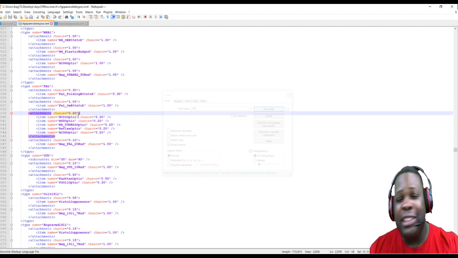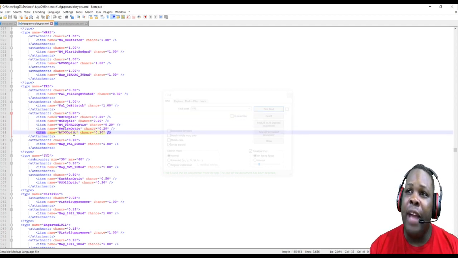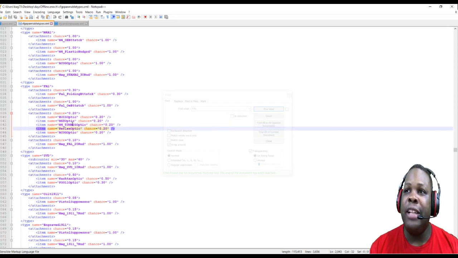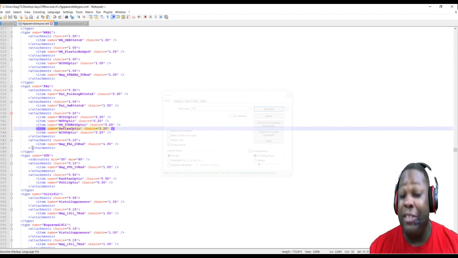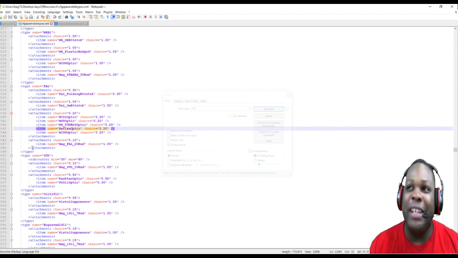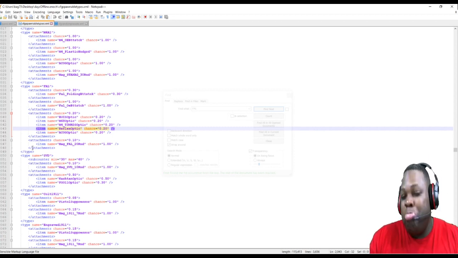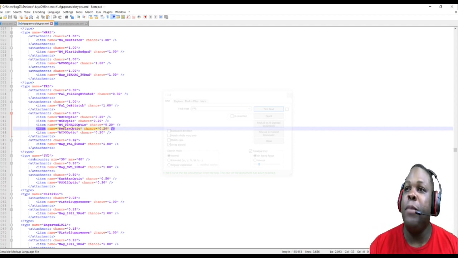So 20% chance that this attachment will happen at all. If it happens, each one of these different optics has a 20% chance of being the one that spawns. So the attachment spawns, it's randomized, and you're going to get one of these. Potentially. I guess it is possible that none of them get chosen, since 20% is still kind of low. But that's essentially how this works.